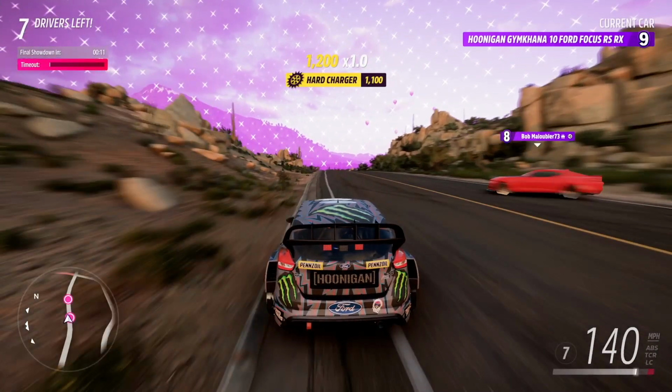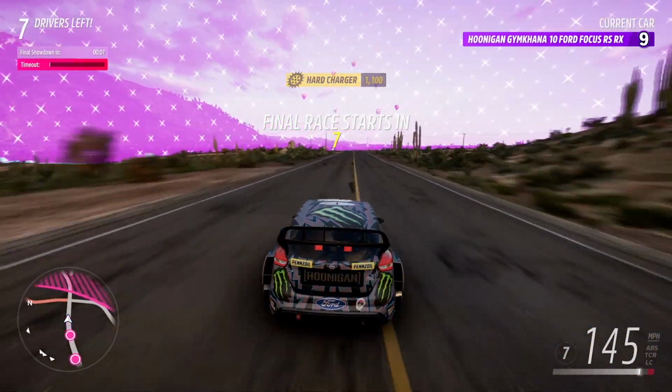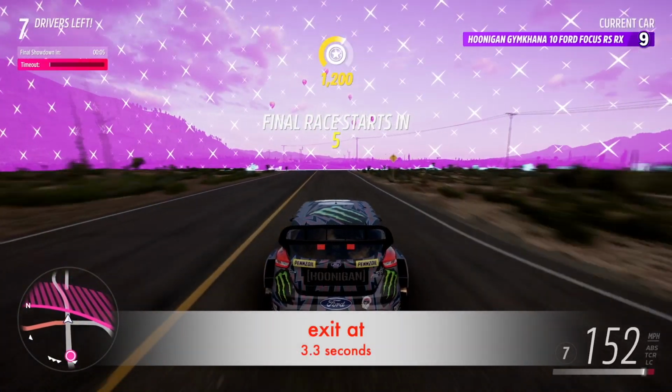I knew that Bob was in this game in a faster vehicle, so I am trying to time my exit with speed because I have to be perfect against such a highly skilled player. I just maintained my speed through here. I thought I might be early. Final showdown in 3.